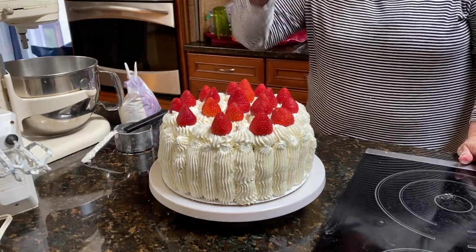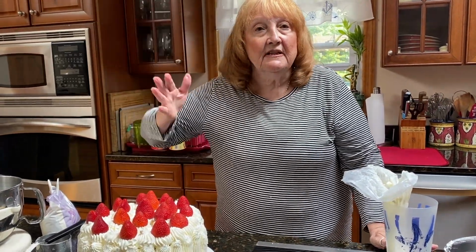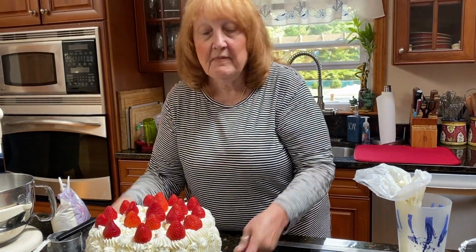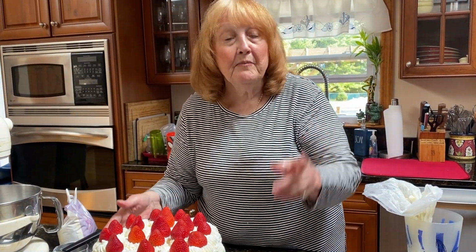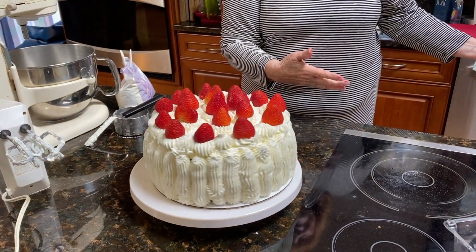Looks very nice. Okay, the next cake, and after the next cake, I'm gonna stay off of cakes for a while because it takes so long to do the videos, will be the lemon cake. Until next time, and this is happy birthday to my daughter-in-law, Nicole, and maybe we'll take a little snip of singing happy birthday to her. But everybody's so camera shy. Look at me. I don't need to be on camera, but hey. Anyway, beautiful strawberry shortcake.